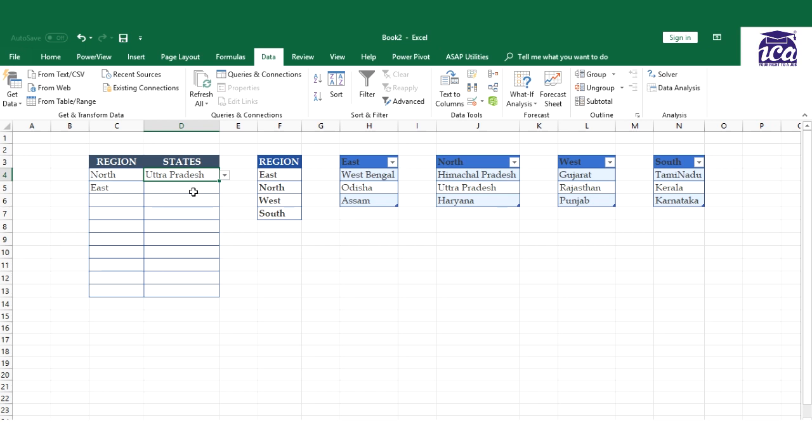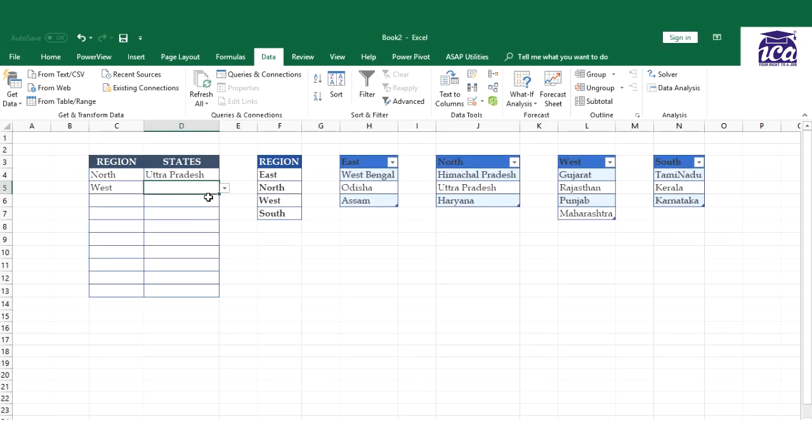And this is dynamic in a way. If I add anything, for example a state over here, this should automatically get updated. Now if I select west, I should only see the states of west with the updated one. So I had three, now I have included one more state and it's been updated. That is what I need to solve, and let's see how we can do it. Let's move to the example.